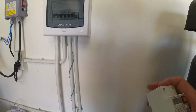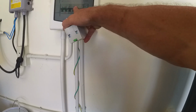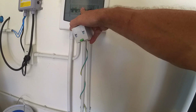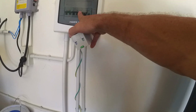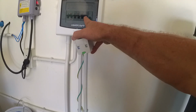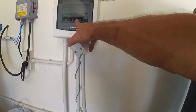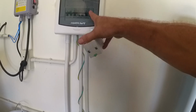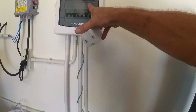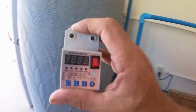I got to thinking about it. I'm probably going to have to pull the lights off that circuit, put it onto the outlets, take this one out. So I ended up taking this one, the lights, and that one out, put the lights on the circuit with the outlets. I don't really care to do that, but the wire size is the same, so it should be okay. And then I could fit this in there. I'll have an extra blank in here. I'll just have to take a plug that I have and shave it down and put it in there. But I'm not going to do that right now. I'm on to other things.